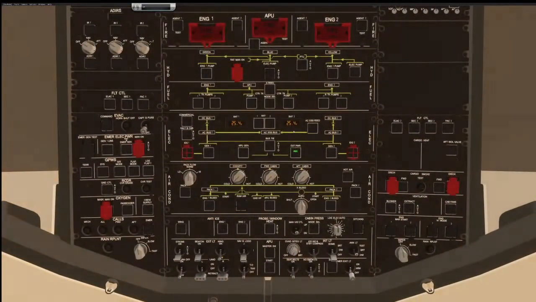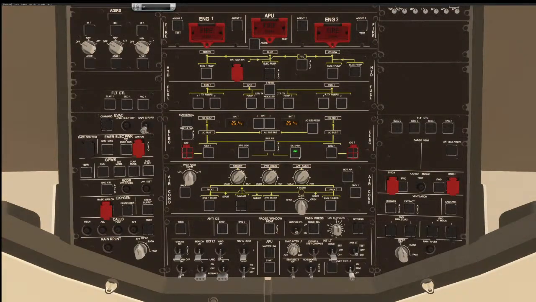Boy, it's a lot quieter in here. First step, we'll get external power. We have external power, so we use it. Turn on batteries number 1 and number 2. We'll get things a little warm in the cockpit. Get rid of some of that winter chill. Get the temperatures cranked up.